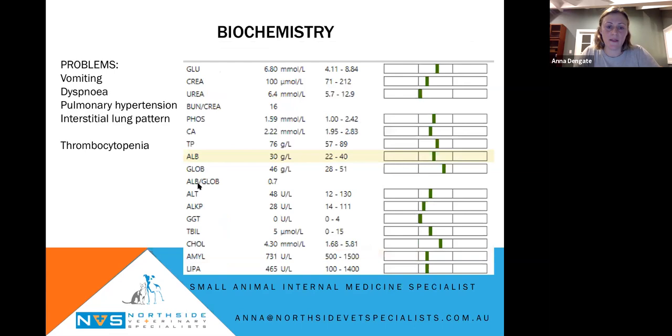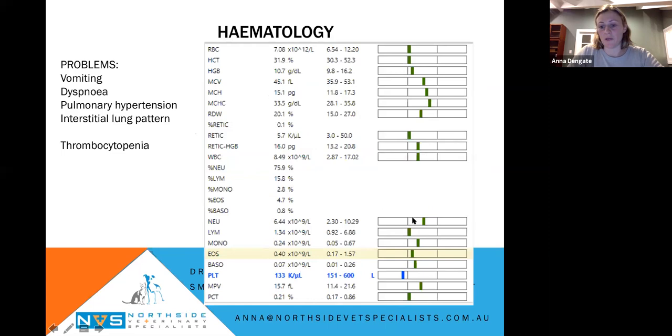And biochemistry, and as you can see, there's not anything really jumping out as abnormal here, particularly things that I'd be interested in a cat with chronic vomiting. His globulin levels are mid-range to high normal. He doesn't look like he's got a significant amount of systemic inflammation, and I should go back to the hematology actually, as far as looking for systemic inflammation in a cat with a query of aspiration pneumonia. I don't think that neutrophil count is very impressive, but obviously we need to take repeated samples to establish a trend in that.